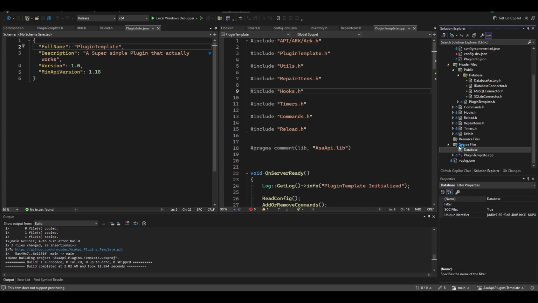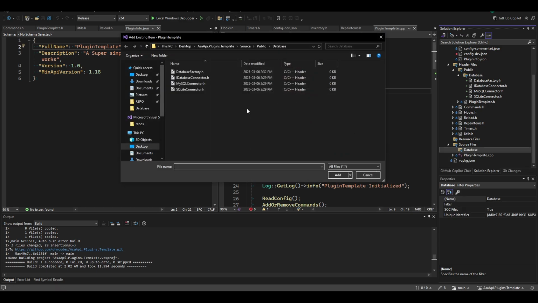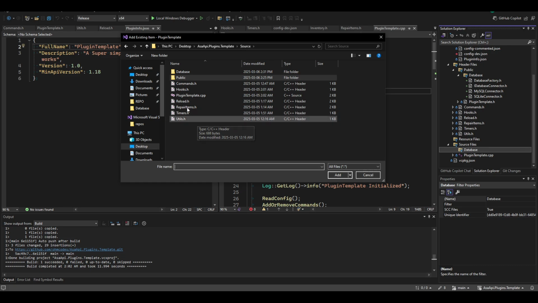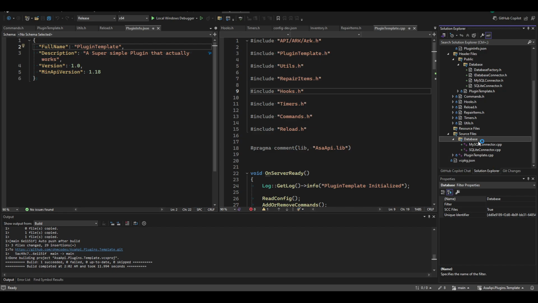And for the private, add existing item, go back to your source, database, and those two connectors.